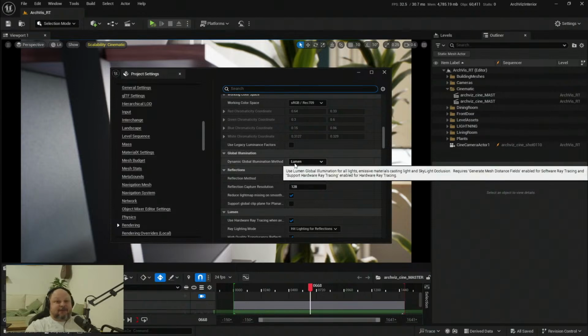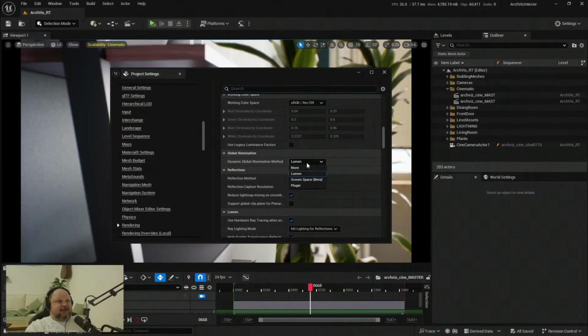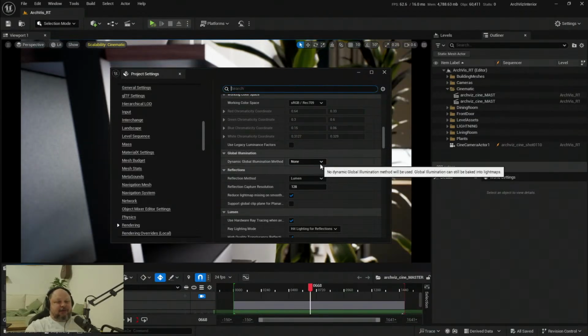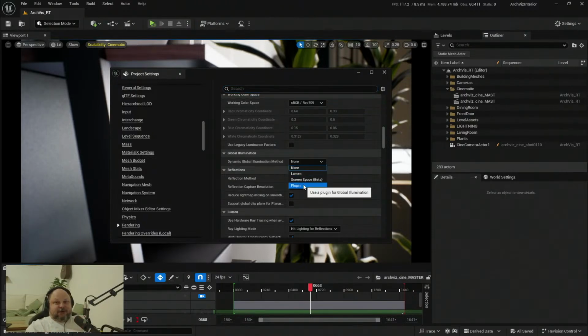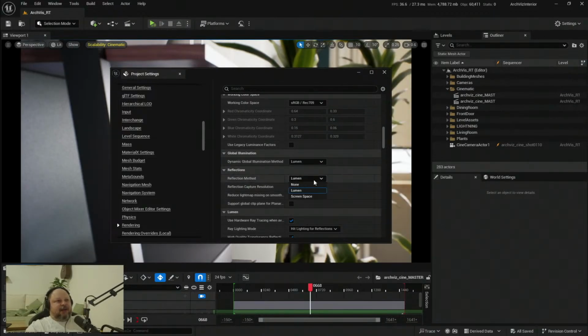Things are going to get even disconnected. It's going to come as none in the global illumination, because that was originally Raytrace, and Raytrace is no longer here. So it's going to appear like this, and you are going to have to actually turn on Lumen, and Lumen for the reflections and all that.